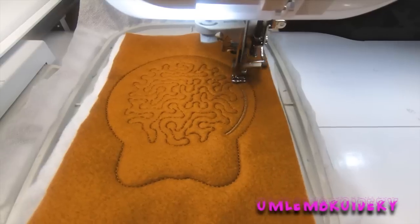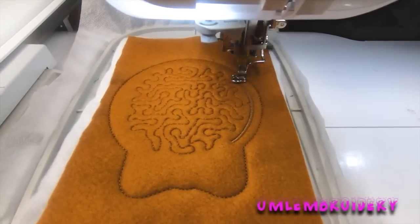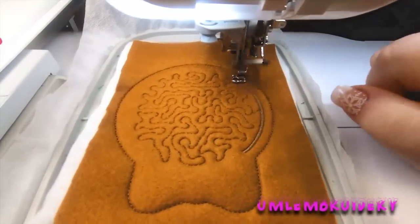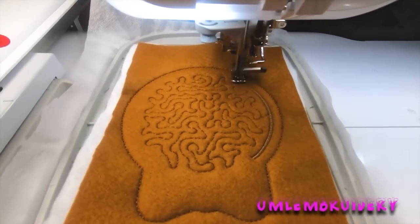Are there any questions, Don? You have to read them. My iPad is too far away from me now. See how pretty that brown is right there? I love it. And I love the shape. I think the shape is really cool.